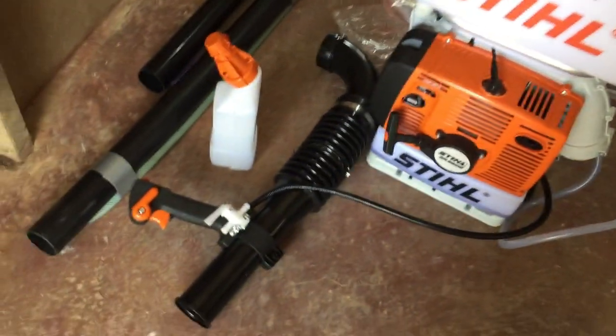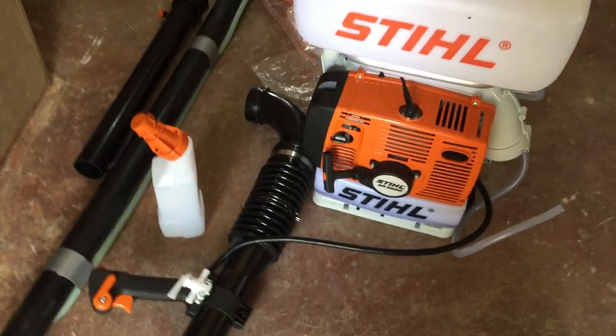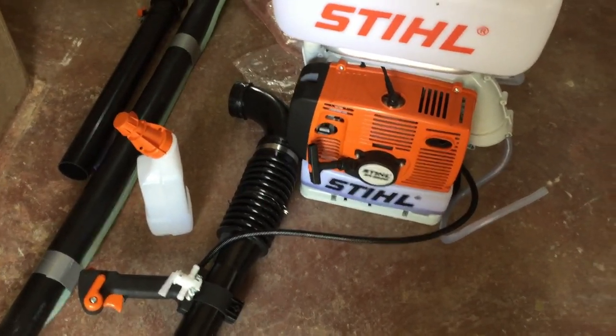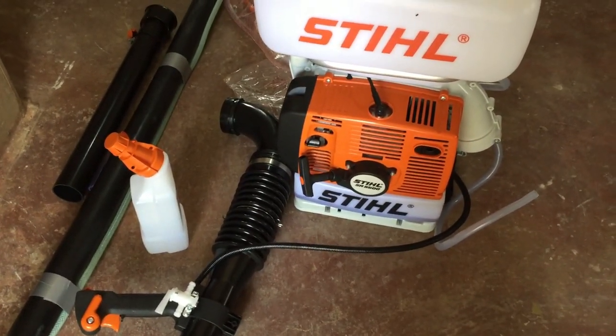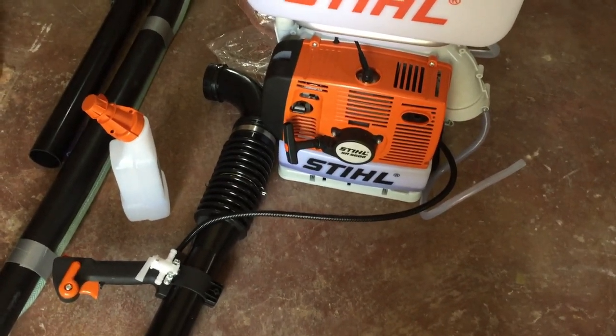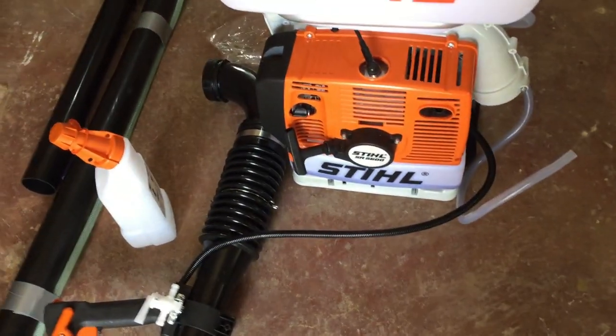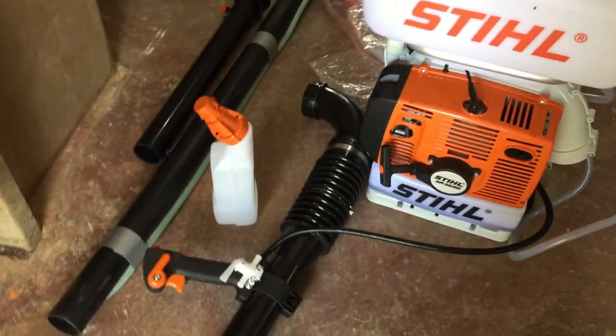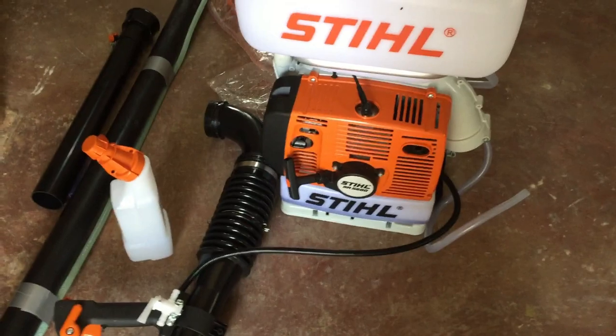Alright, I'm gonna try to connect using the manual, so I'm not gonna show you while I'm fixing or connecting this one, but I'm gonna show you after I'm done. So there's still some gasoline. I think we can crank this up and let's see how it goes. Okay, so I'm gonna figure this out and I'll get back to you.